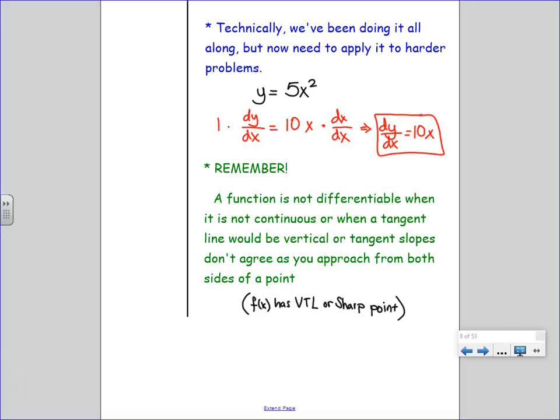And then a sharp point, basically what's going on is your tangent slopes aren't agreeing, and since the derivative is a limit, that's not going to exist either. The derivative is, in its essence, a limit, as we know from the definition of derivative. So, at a sharp point, the slopes are not agreeing as they come in from either side, and we'll work more on that as we get more into graphing. Actually, next chapter? Next chapter.